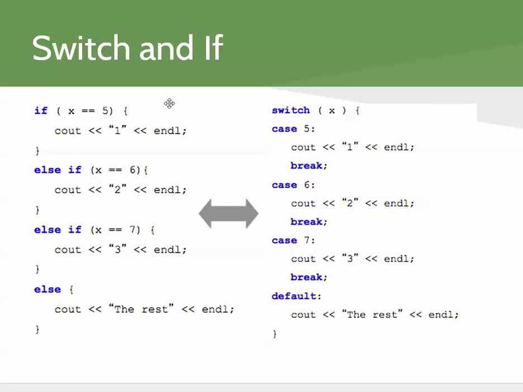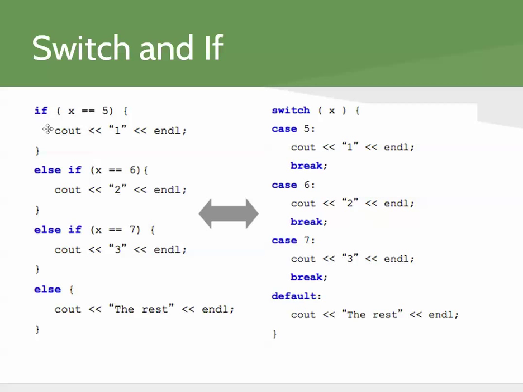So if we look at an example, let's say I have a set of if statements that says if x equals 5 or 6 or 7 or something else. This is kind of a classic example of something that can easily be turned into a switch statement and maybe save you a little code. Notice that x is what's being compared against my choices each time. So that's that integer expression. That goes up here, switch x. Open and close brace. And now I've got my choices, 5, 6, 7, and everything else. Case 5, case 6, case 7, everything else, my break statement.